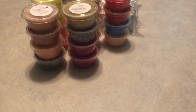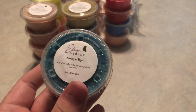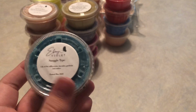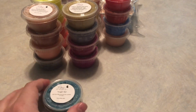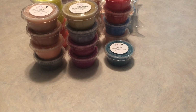I just love Snuggle type so much. I mean, if you like Snuggle, you will definitely like White Clouds or Downy April Fresh. I think they all have similar vibes but take different approaches to how they deal with them. But anyway, I definitely do love Snuggle, and I'm glad to have some more of it.